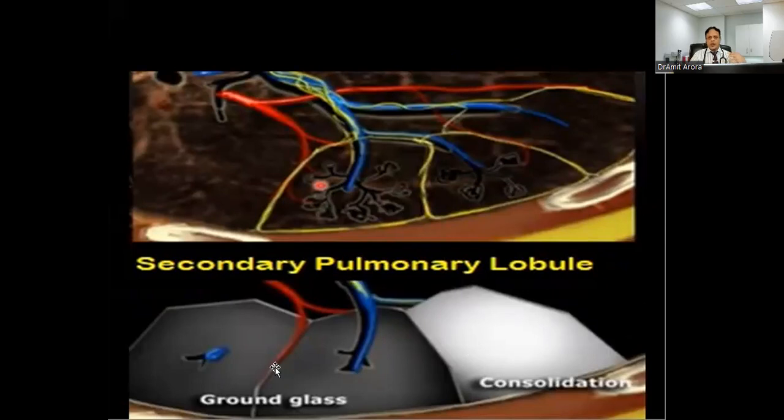Ground glass opacities are seen in various conditions, most commonly in viral pneumonia or any infectious disease. Initially the alveoli get partially filled with inflammatory fluid or with blood, so it is partially filled and we can look across this. When it gets totally solidified as the disease progresses, we will see a bright or hyperdense structure. You cannot see across in consolidation, unlike ground glass.